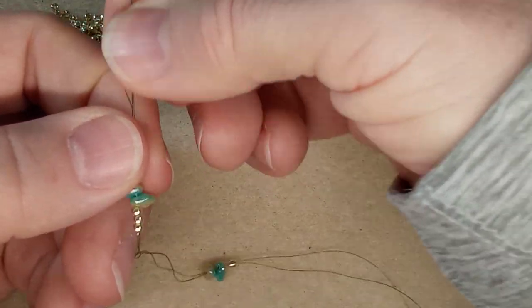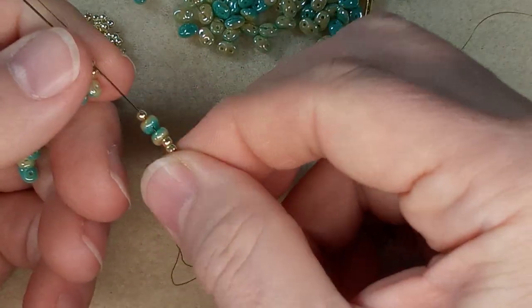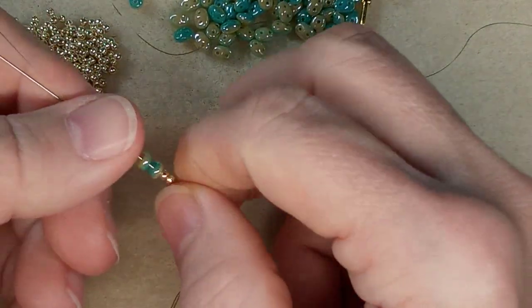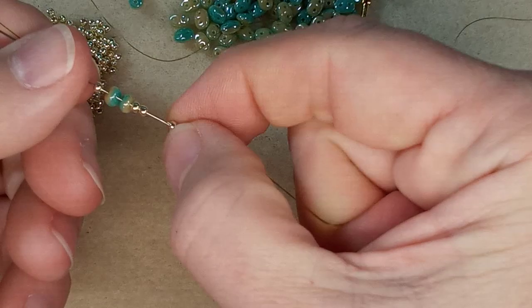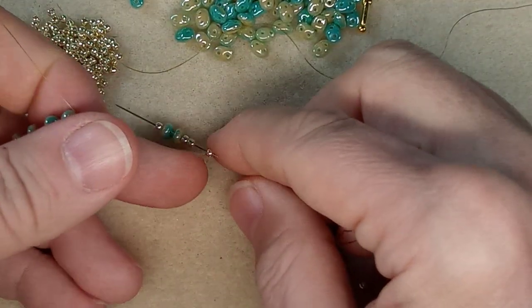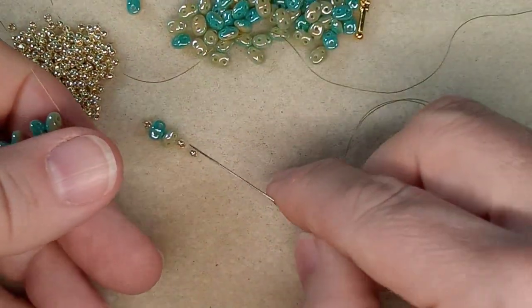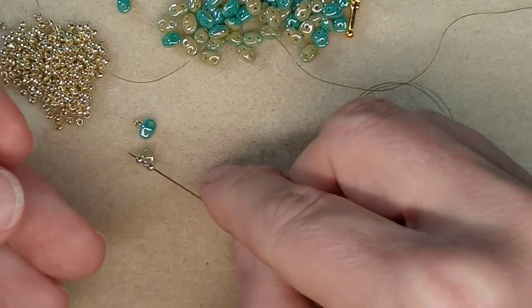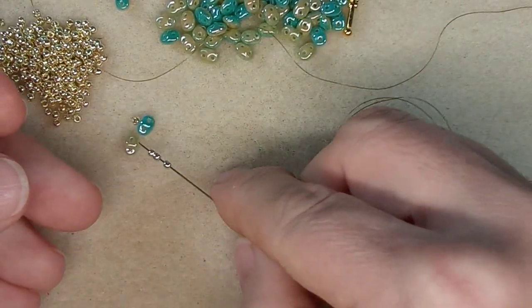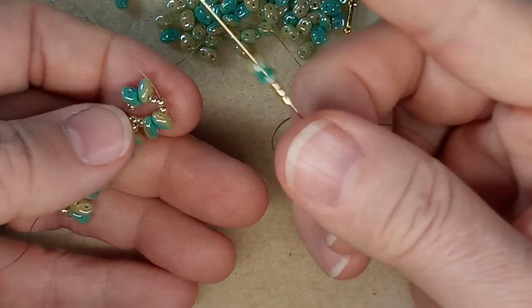I stopped knitting. Oh, one of these seed beads is not going through. Let's take that out. So I'm using a size 10 beading needle. It shouldn't have an effect on this, but sometimes the beads are small. There.